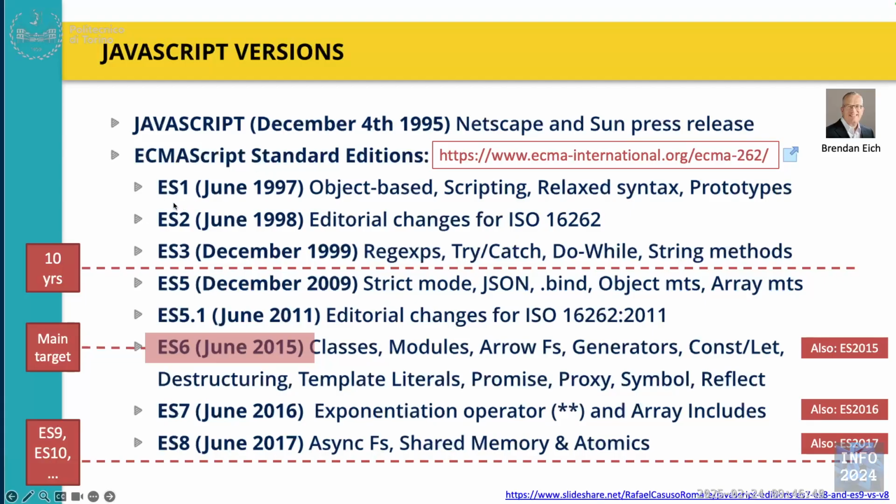There was a standardization institute in Switzerland that nobody had heard of before, called ECMA. They said, okay, let's standardize this. And they wrote some documents, ECMAScript version 1, ECMAScript version 2. They couldn't use the name JavaScript because it was trademarked by Netscape. So they said, okay, this is the ECMAScript language, and they tried to put some specification to them for the basic constructs of the language, okay?